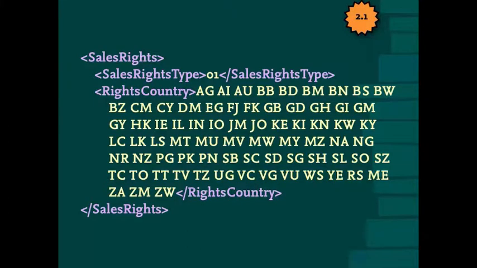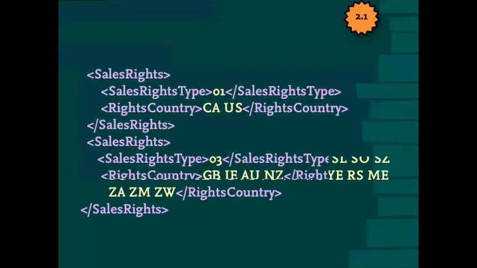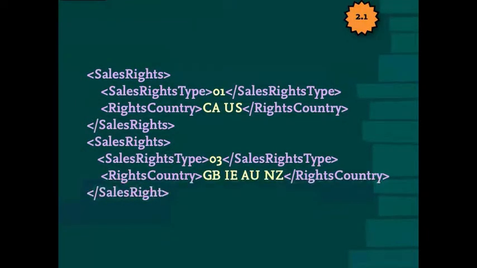Now, in ONIX 2.1, you can also do things like this. This says, this book is for sale in Canada and the US, and it's not for sale in Britain, Ireland, Australia, and New Zealand. But where does that leave France and Germany? Where does that leave Mexico? In fact, whilst this is perfectly good in ONIX 2.1, it doesn't tell you what you need to know, particularly if you're a global ebook player who can sell books all over the world, potentially.